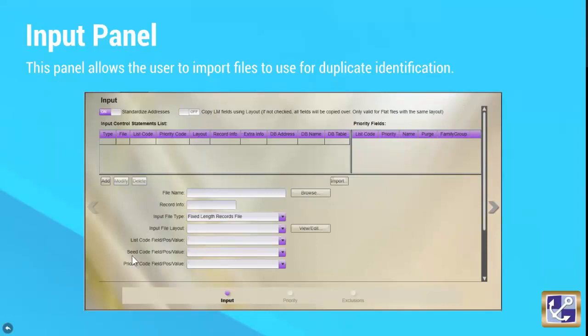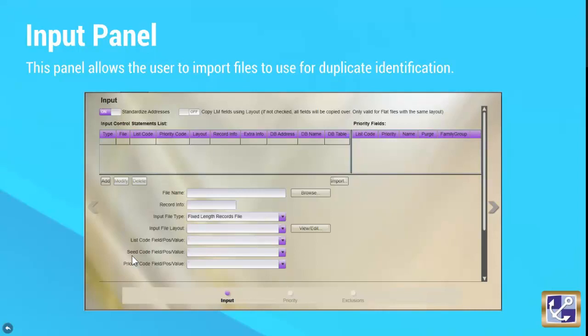Up above, you will also see seed code field position. What this benefits you in the way that, let's say that you have, let's say, 4 or 5 seeds that you're adding in either for your company or for your customer, and they all have the same address. And you're running a duplicate identification process, and you're doing it by resident, which is 1 per address. Well, normally, those would all kick out, but we've taken care of that for you. So if you add a Y or an S within your data, those seeds will survive all the way through the process, even though they match another one with the same exact address, so that the seed can be mailed out in your mailing or whatever purposes you're using the seed for. It'll survive all the way to the net file. Great feature that we've added in there.